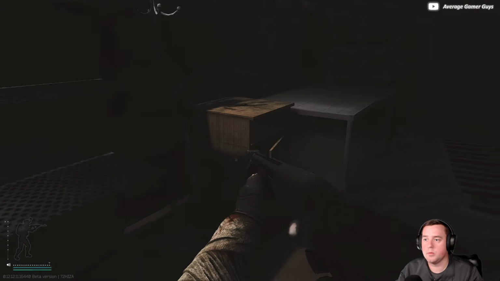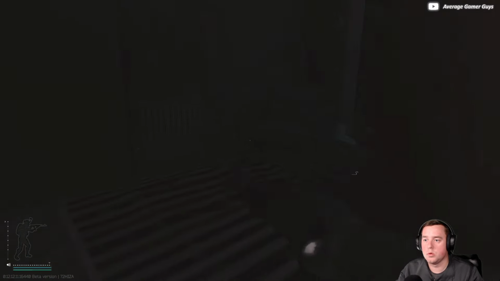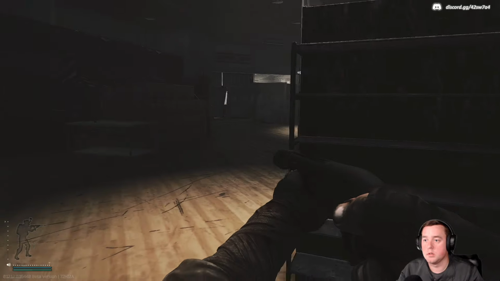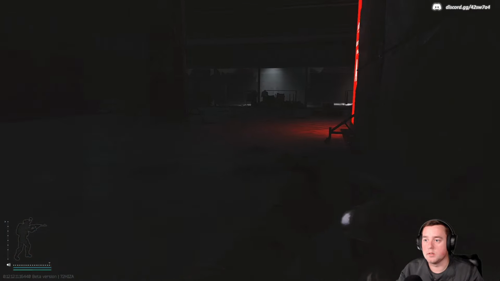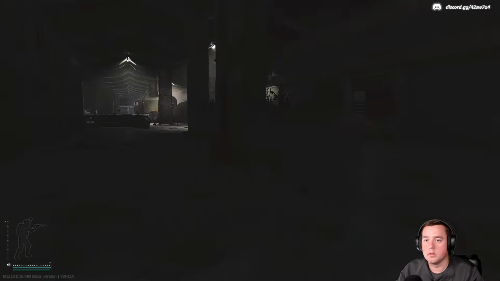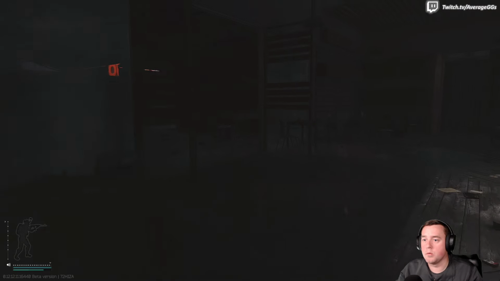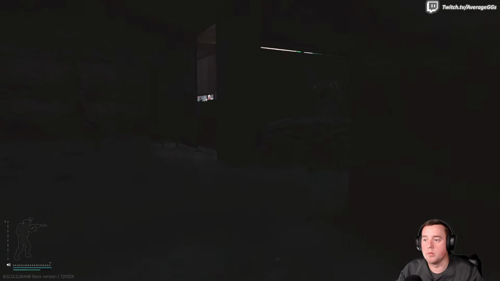Okay, so here's what I'm gonna do. Grab this gold item. Buddy. Somebody at the front of this thing. Alright. I am going where I anticipate that they came from.